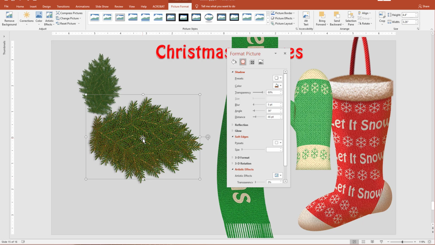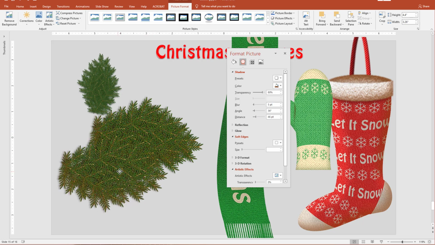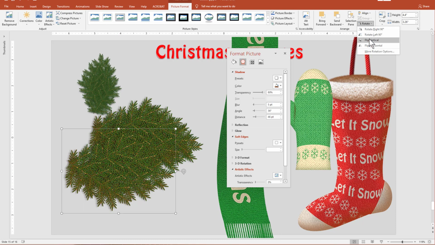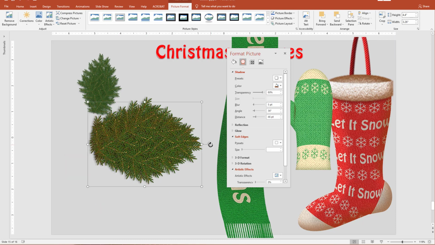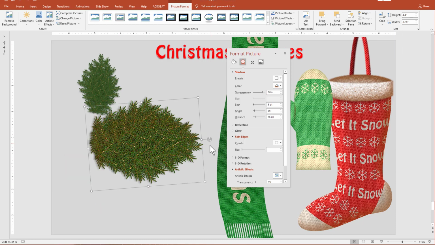Okay, I'm going to do this one more time. I'm going to duplicate this, and I'm going to rotate, flip it vertically, just so again it's not quite at the same angle. And what I'm going to do with that is change the angle of the color there. Just bring it down again. Maybe bring the blur up a bit. Okay, that looks pretty good.